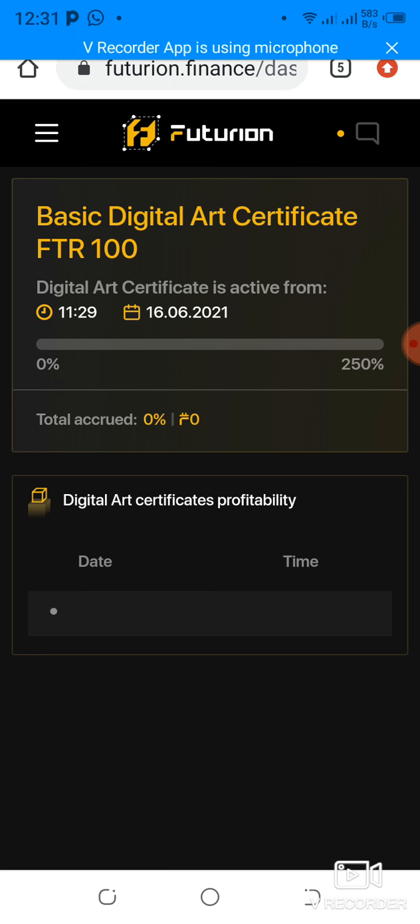Then you'll be able to see your basic digital art certificate FTR, which is 100. I remember I bought for $100 and it is what appears here, and it shows that the digital art certificate is active from 11/29, and also shows the date I bought it, and then this bar here shows the earnings from 0% to 250%. So it is 0 because I've just bought it today.